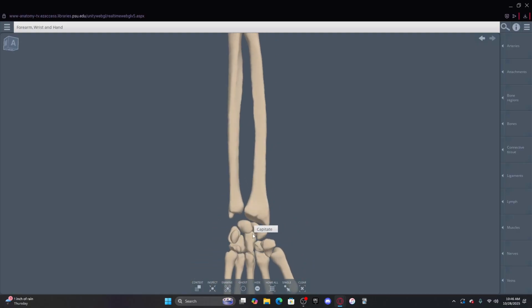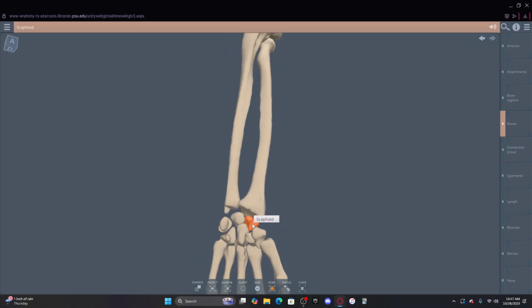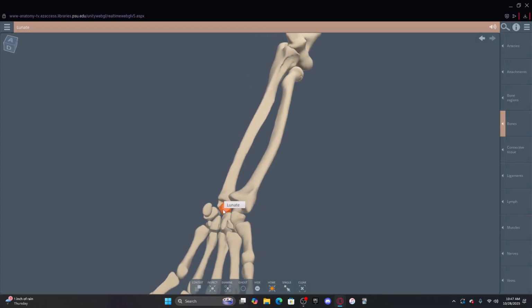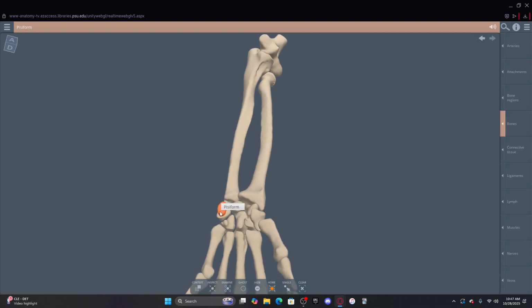So again, scaphoid for so, lunate for long, two for triquetrum, P for pisiform for pinky, and then we have hamate for here, and then we have capitate for comes, and then we have trapezoid for the, and then we have trapezium for thumb. So long to pinky, here comes the thumb.